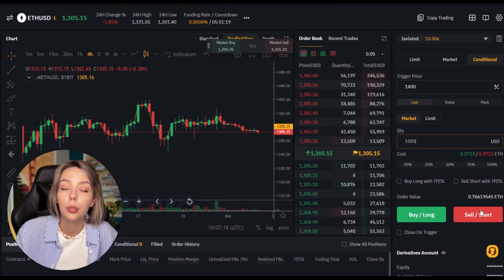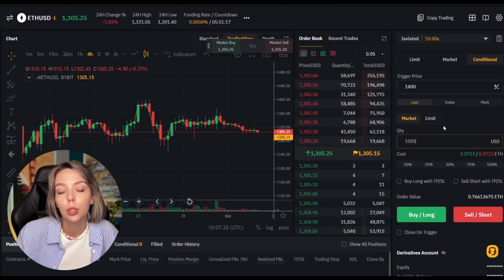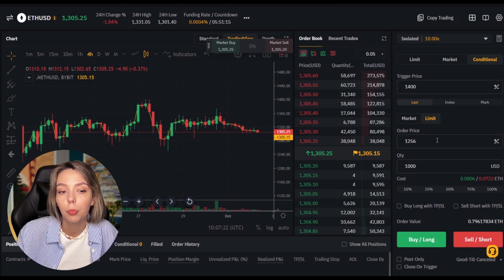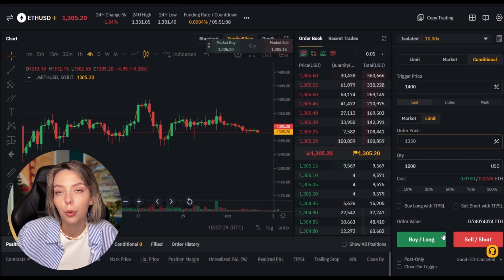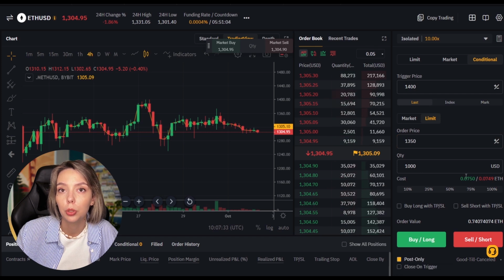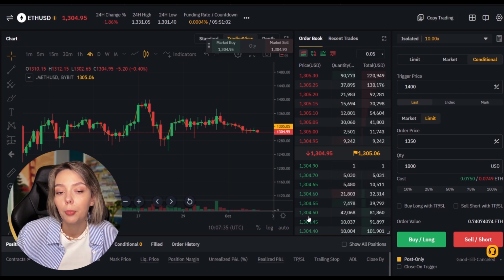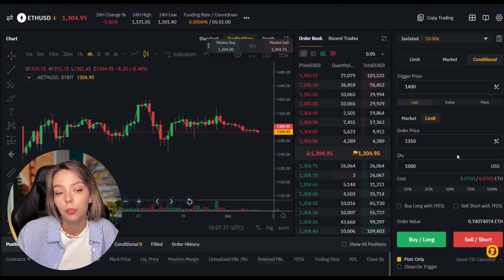Equally, if you wanted to do a conditional order that was a limit order, you could set the trigger price and the limit price. You pretty much want to put the same amount in that figure. Again, you can put the quantity, and you should put post only. That way when it closes, it will force it to close as a limit order. That's better than doing it as a market order because you get the rebate of that fee.